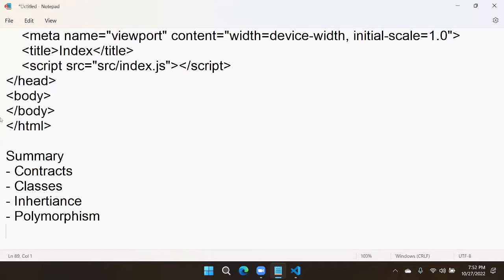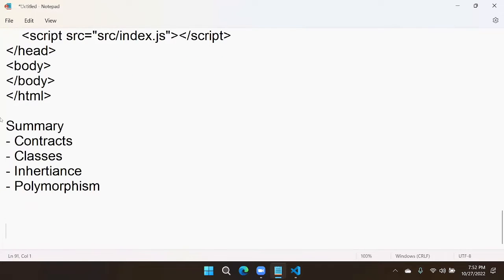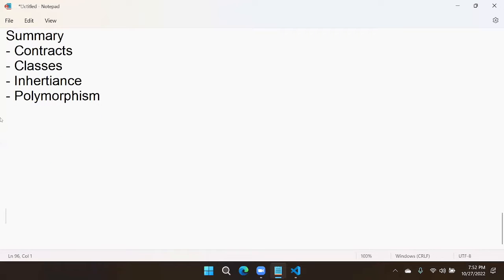Now in object-oriented programming, one more very important thing you need to know is about templates. Templates in object-oriented programming. So what are templates? Why do we need templates in real world development? I will show you some points and examples.